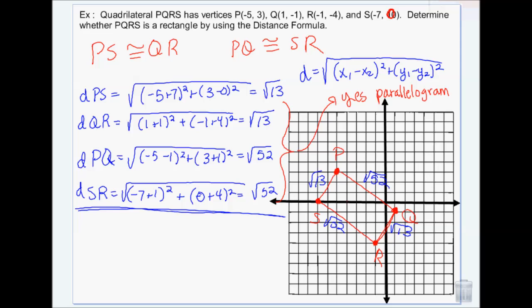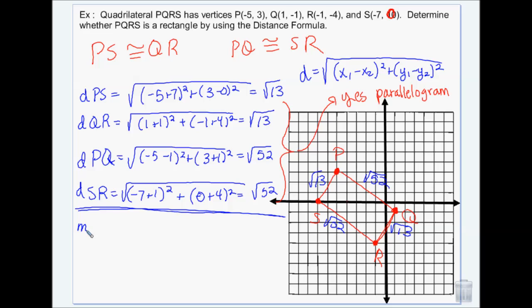Do you want to find the 2 slopes and see if they're perpendicular, or do you want to find the 2 distances and see if they're congruent? What is harder to do? I was gonna say whatever's harder, we should do that one. Not the distance, distance is just like this. I say slope then. Okay, so slope. So we want 2 lines. We need to find out one angle is perpendicular, so it's 90 degrees. So I'll do PS and SR.